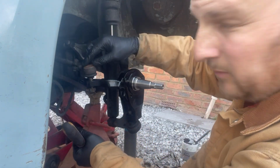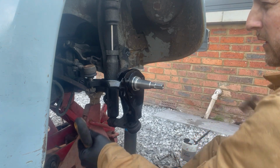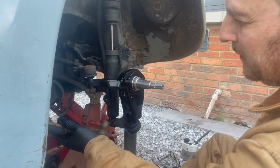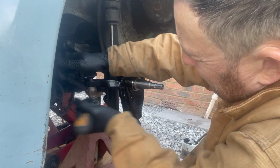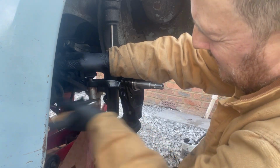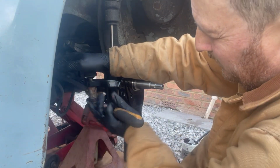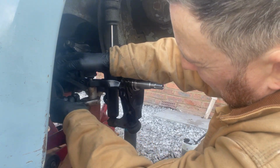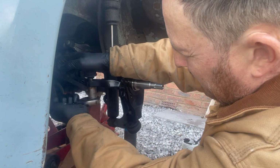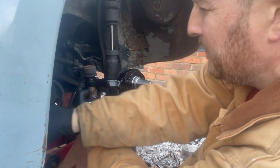Oh, right, I don't know whether you saw that, but this is starting to spin, so I'm going to get my little toffee hammer and see if that does the trick. That did the trick. If not, you could use the grips. Nice and tight.